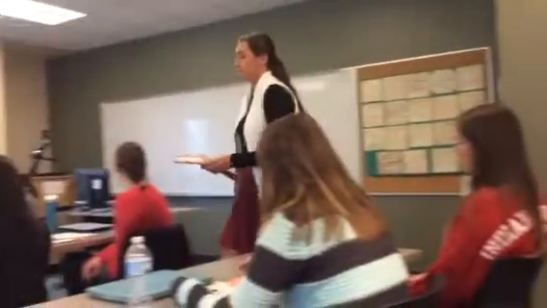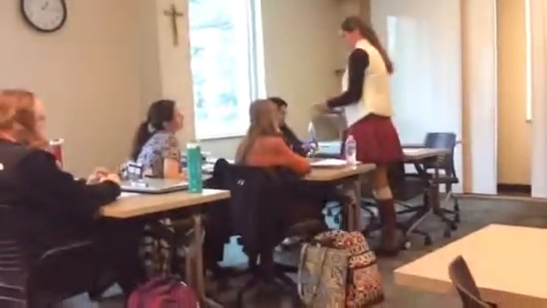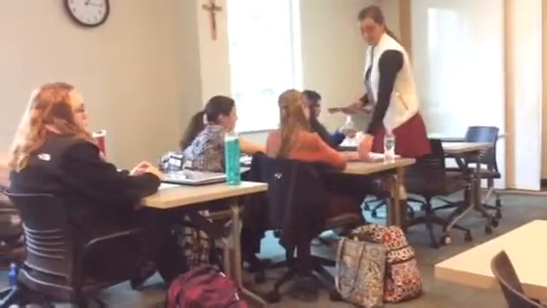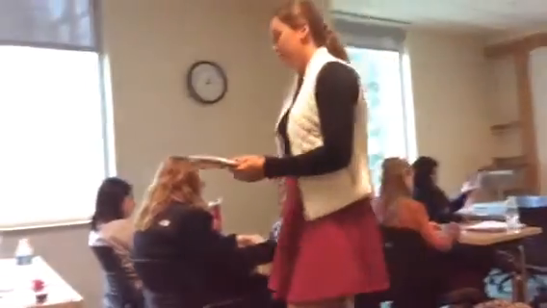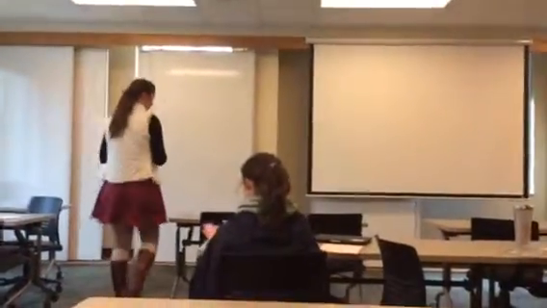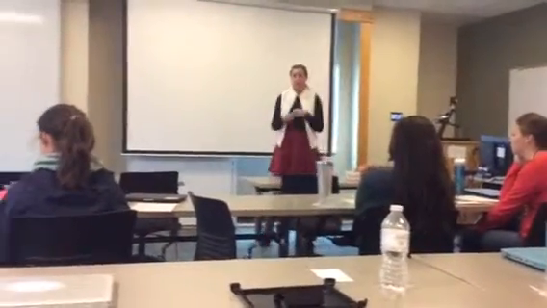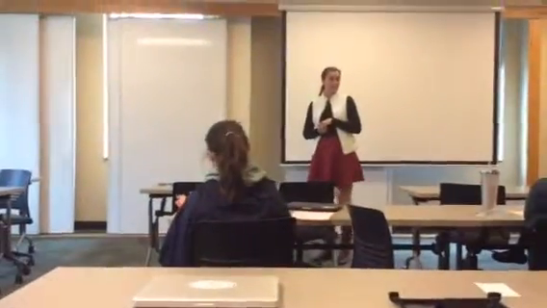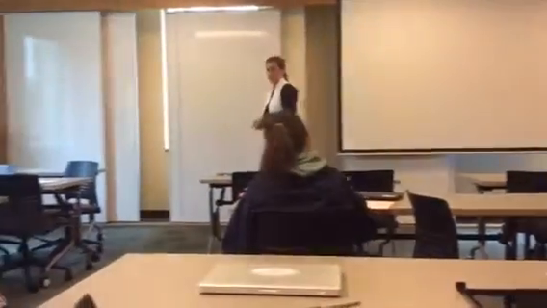And who wants to volunteer to read one of their multiplication problems? Catherine? 7 times 3. Okay, so how many groups does that mean we're going to have? 7 groups. Awesome. And how many are going to be in each group? 3. Great. So for this exercise, the number of groups is going to represent how many colors we have in our chains. And the second number is going to show how many of each length we have. So everyone's going to take a glue stick. And I want you guys to start working on your chains and putting them together to find the product. So if anybody has any trouble or any questions, just let me know and I'll be walking around to see how you guys are doing.